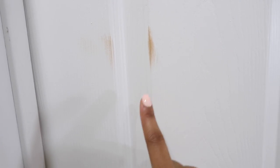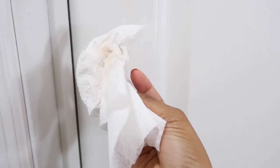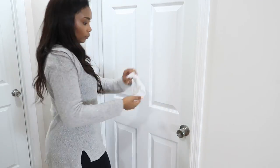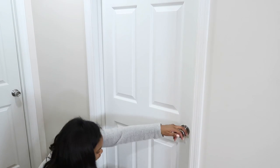Here's a close-up shot of the makeup on the door — with the disinfecting wipe you literally just swipe it over and it removes so easily, no effort required. If your door looks as bad as mine, pick up some disinfecting wipes and wipe everything away. For scuff marks I recommend using a magic eraser — the disinfecting wipe won't get rid of scuff marks, but the magic eraser does wonders for those.